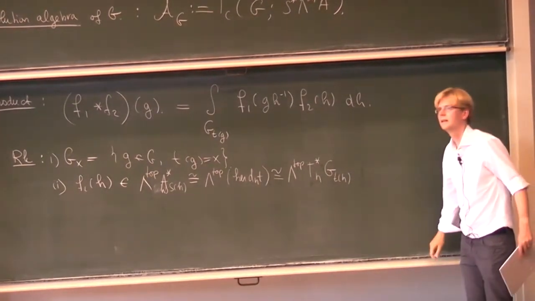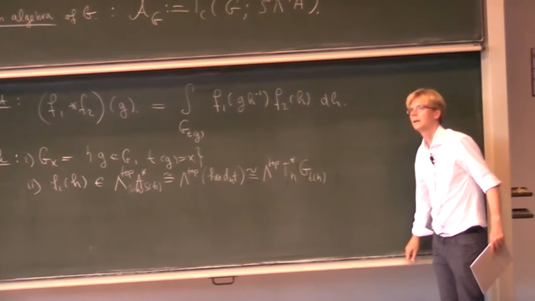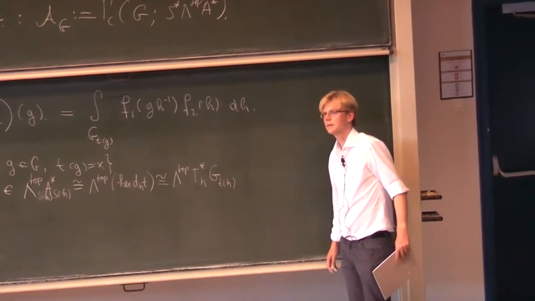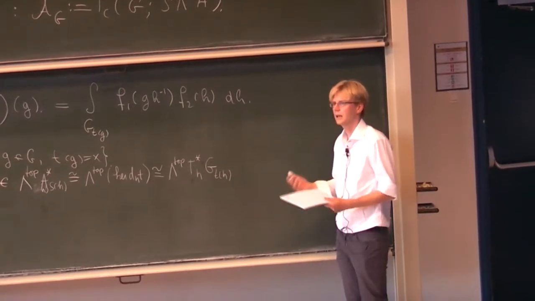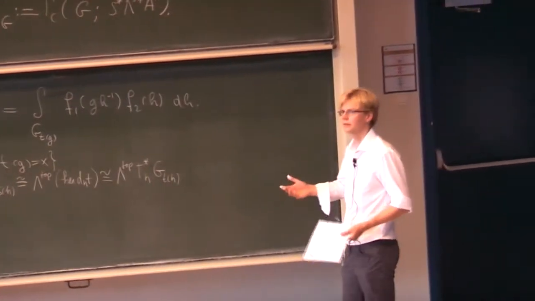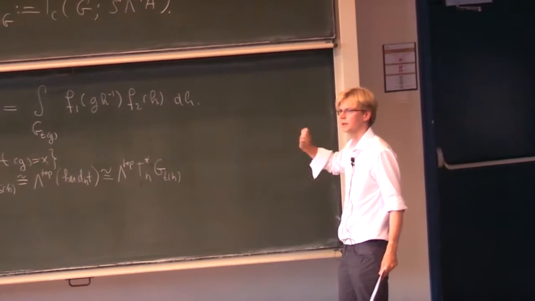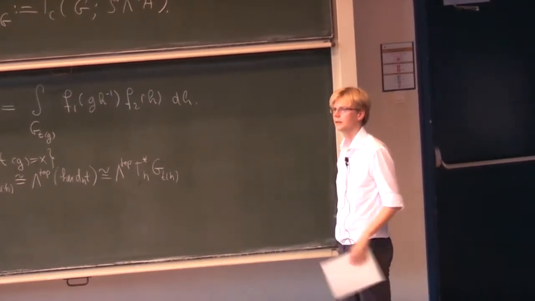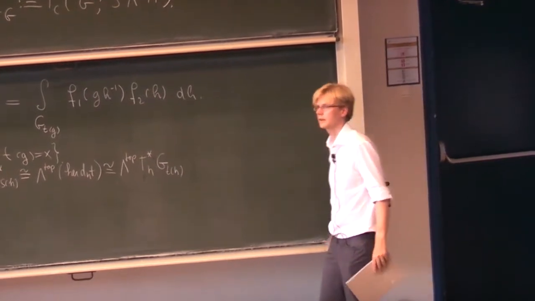Yes? Is this equivalent to the space that Khoshkam defines using half densities along the... I think it is, yes. I think it's a matter of choice. Somehow I developed a preference for not putting the densities as half on source and half on target, but really making one choice. But I think it's the same.